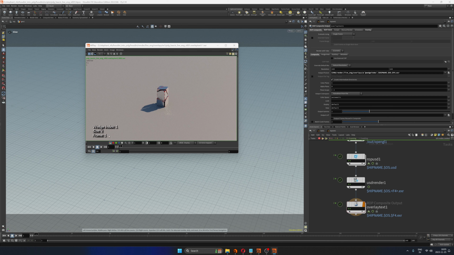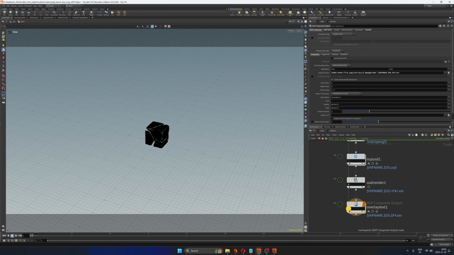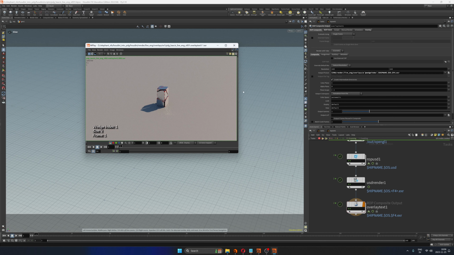Great. So again, if what we're trying to do is variations, let's say 100 variations, and we want to pick only the 5 that we like the most, then it will be very easy to find out in our system where those live, because we can track them down, right? We can say, oh, cool, it's wedge index 1, so let me go here and select wedge index 1. So I just need to take this one from my hard drive and put it into my scene assembly, for example. Cool. So yeah, this is all working, which is cool.